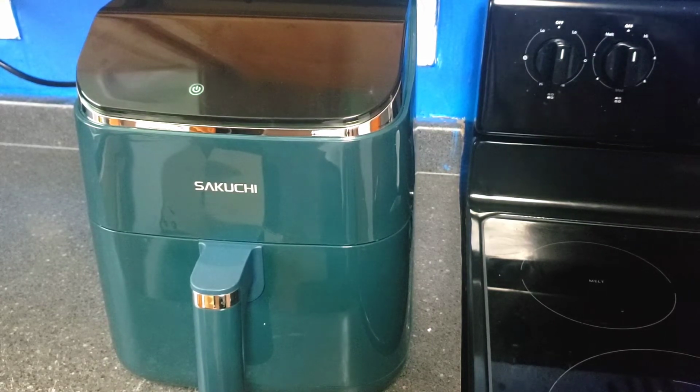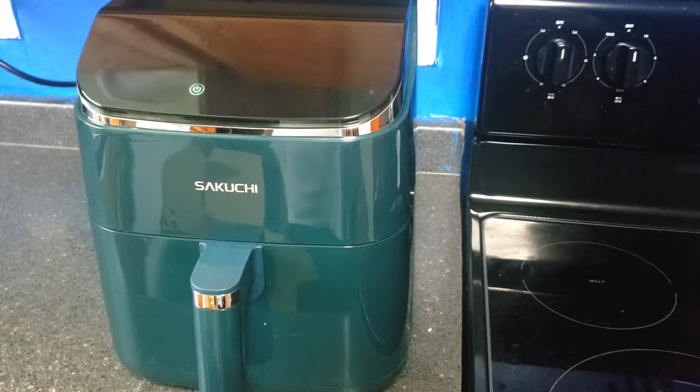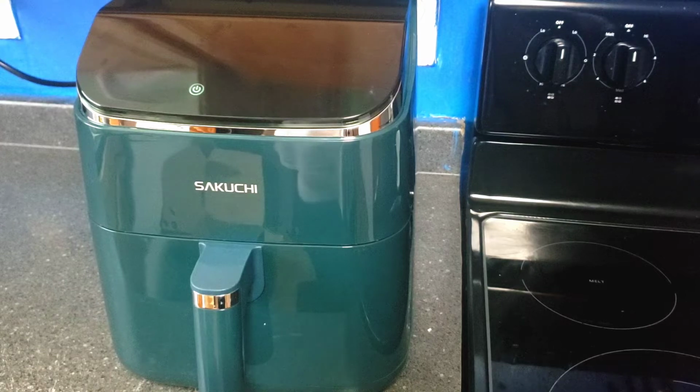We have a Sakuchi green air fryer. It's a large 5.8 quart air fryer. It's also a 10-in-1 digital air fryer with 10 preset cooking programs. It also has an LED touchscreen and auto shut off. Once it's finished cooking, it automatically shuts off. The pot is dishwasher safe, and it's a non-stick tray basket.